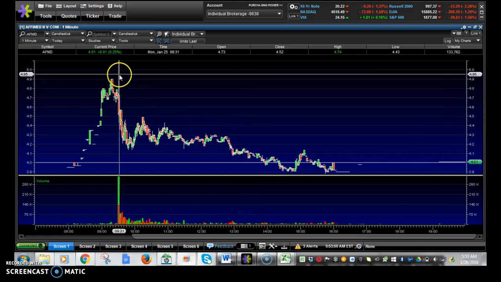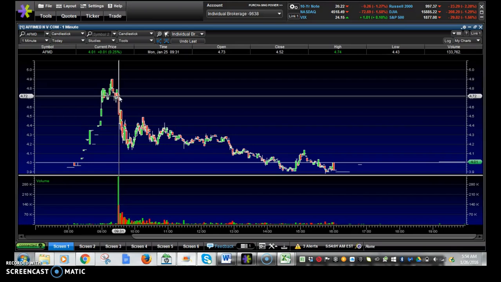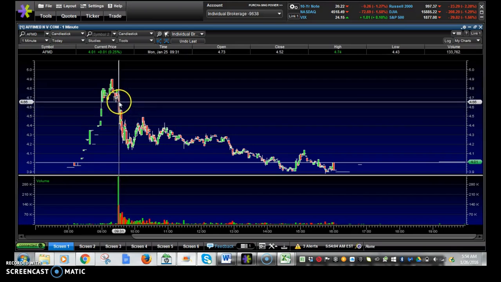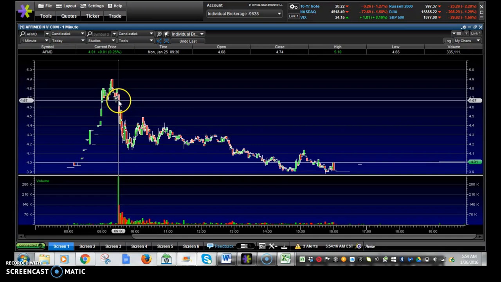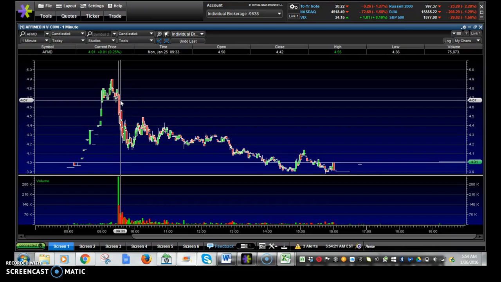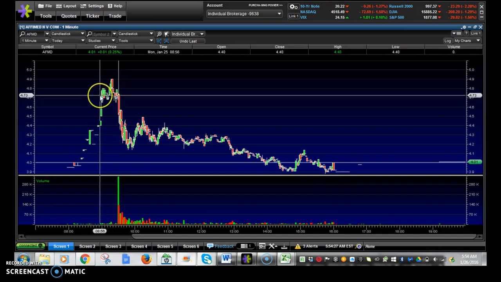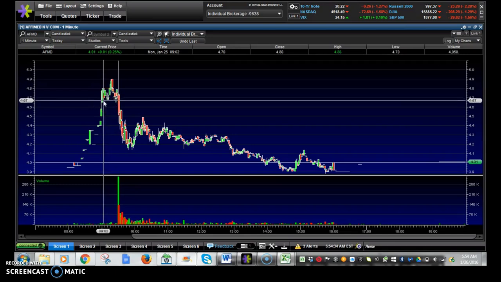This would have been a great short because this huge 1 minute candle right here after that spike, this red candle from about 470 to 450s, 440s, was a lot of stop losses. There were probably stop losses going off here because 450 is a round number, and some people may have put them right here in the low or the upper 460s, right below this pre-market consolidation, if you can even call it that. But it is pre-market, so some people could have set stop losses right there. But regardless, we'll see where that goes.